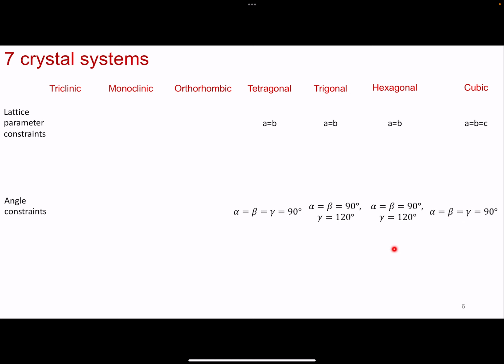Now, sometimes you'll see the crystal systems, trigonal and hexagonal, listed together as a crystal family, it being in the same crystal family. Now, that's different than a crystal system. Here, they're delineated as two distinct crystal systems.